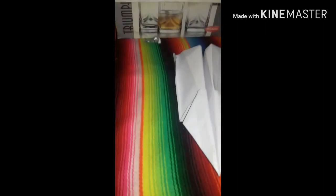Hello everyone, today we're building this airplane. It's called the Fps5. We actually invented it, so it's a really good plane, and we're gonna show you some footage. In the end of the video, so stick to the end, we're gonna show you how to do it. Right now, and now for the tutorial.